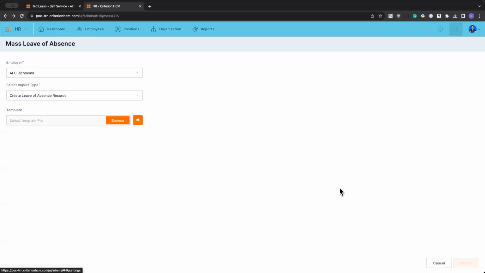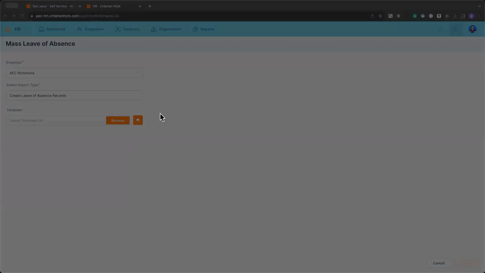There we go. All right. Of course, one thing to make sure you do anytime you're doing an import and using one of the templates is to close the spreadsheet first. What can happen is some computers, some versions of Excel will lock the file and won't let you upload it, and it might see it as a corrupted file. So always close your Excel, or at least close the file, before you try to upload it.